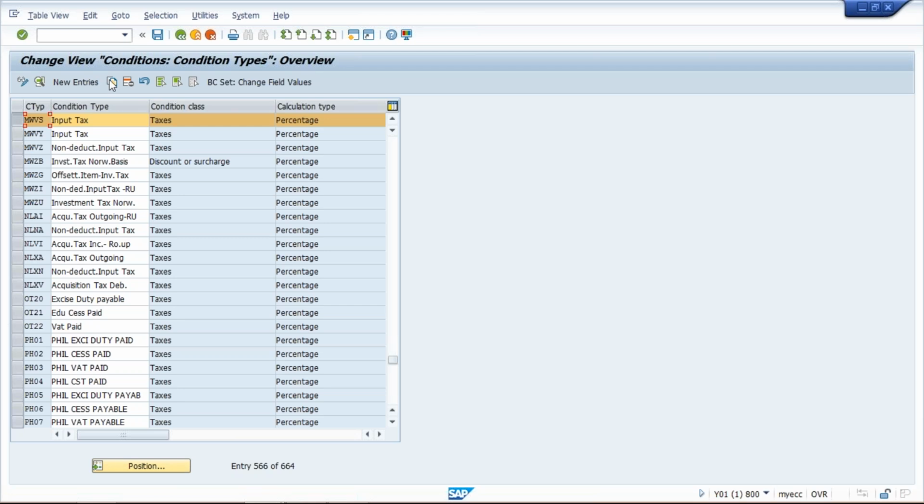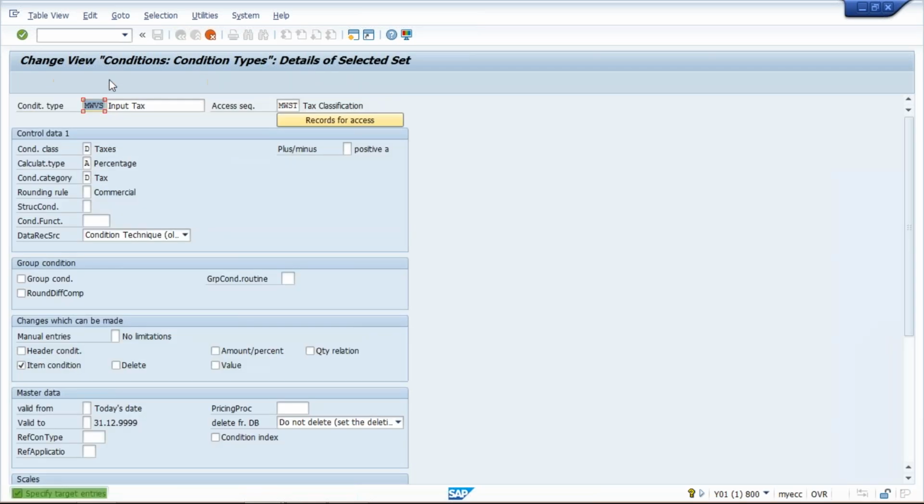Select this, copy it and make it GST3, here GST input tax.